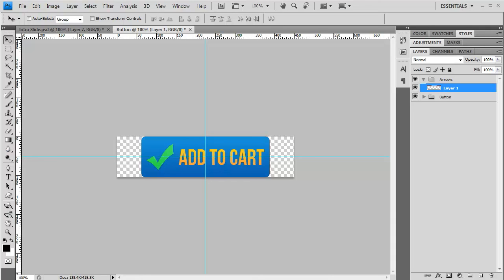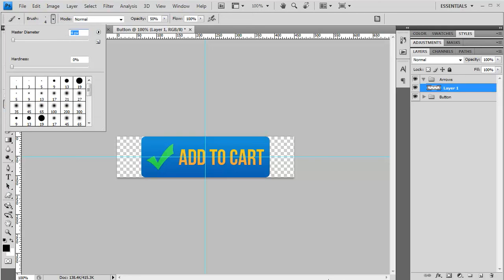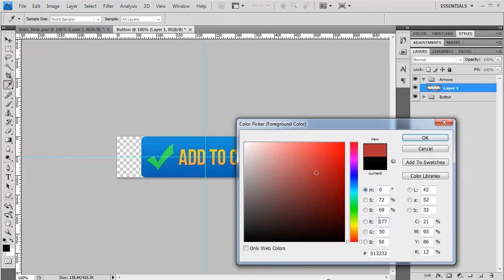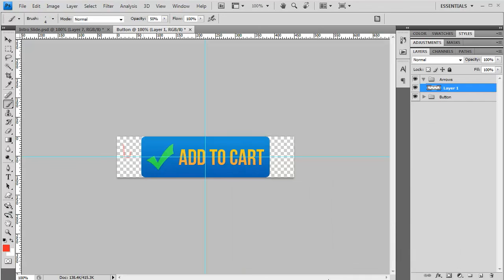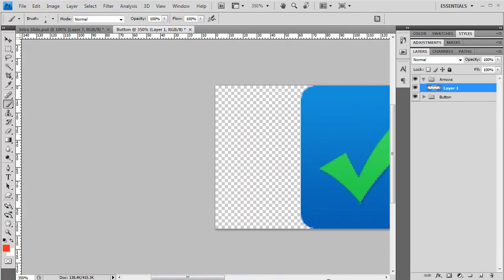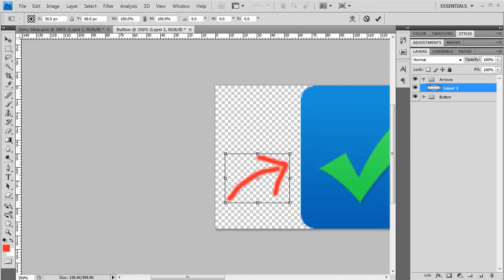The next thing I'm going to do is on this layer, I'm going to go to my brush tool, and I'm going to select a small brush of 100% hardness, and I'm going to make it a nice red, and I'm going to just, if I set the opacity to 100%, hand draw an arrow. Now at the moment, if I take away the rulers, that looks, well, it looks pretty awful. So I'm going to zoom in to 350% and spend the time to draw this carefully. So there's one of my arrows.